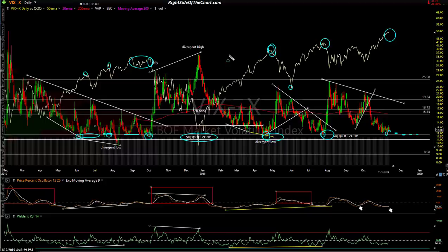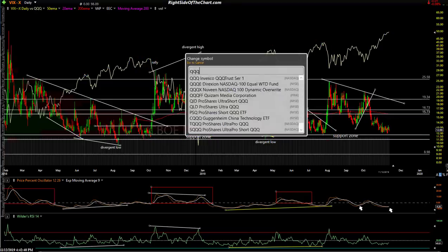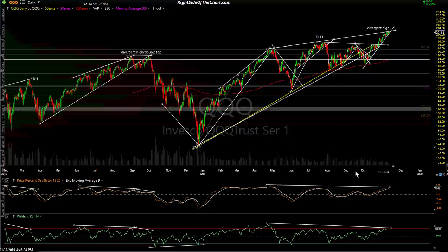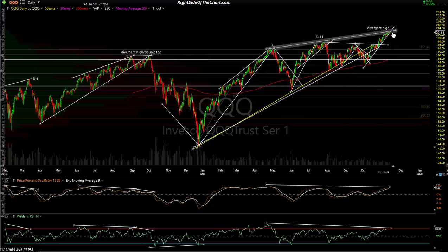To wrap up: these three factors — extreme bullish sentiment, extreme low volume, and VIX at the support zone — are heads-ups, not sell signals. They indicate a similar technical posture to what we had before major drops. The actual sell signals will come when you get clear breakdowns of those trend lines I went over at the beginning of the video. We've had divergences and other conditions building for a long time. I've given you some near-term targets, and we'll have to assess the nature of the next pullback to determine if it's just a 2–3% correction with another leg higher, or the start of something more. This has been Randy Finney with Right Side of the Chart. Have a great day.